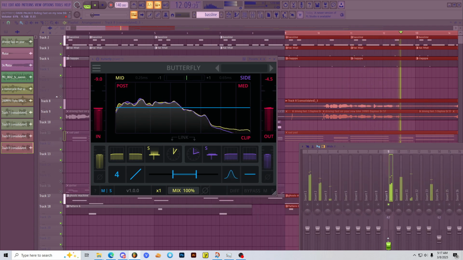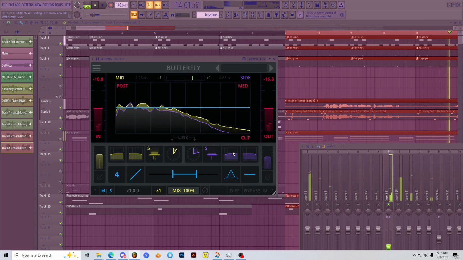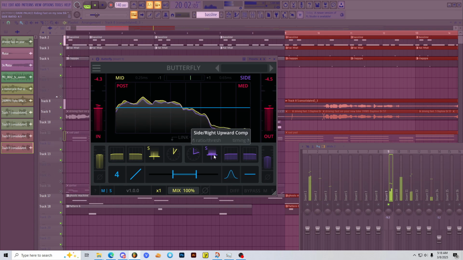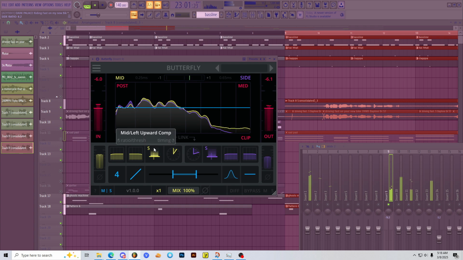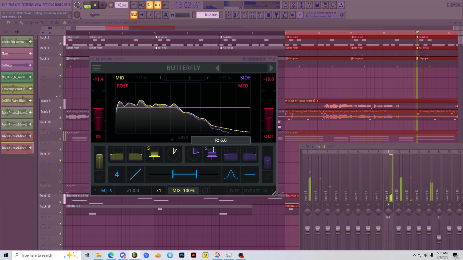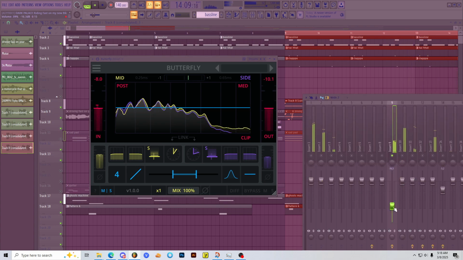Okay. And what you could also do is there is this small widget with the S on the right side. Right to the right? Yep. So this is an upwards compressor. This is the center channel, and this is the side channel, and this is some upwards compression. So it makes it louder? Exactly. It will act if you're below the threshold, and it will make it higher. So you need to drag the threshold a bit up. That's the ratio. You need to grab it on the bottom. It sounds pretty loud, honestly, in a good way, almost too loud.